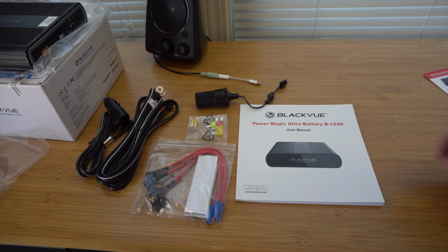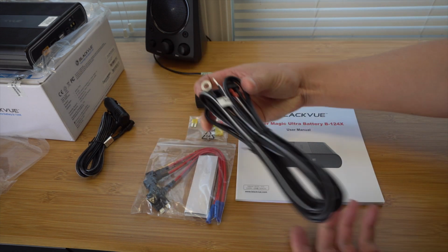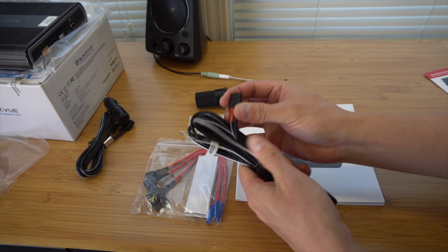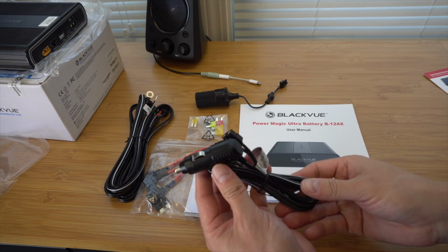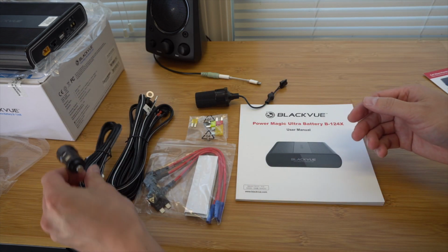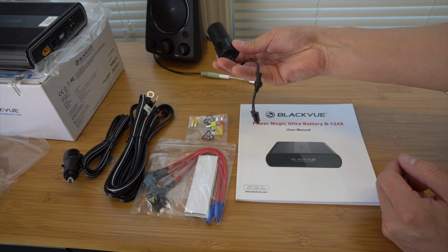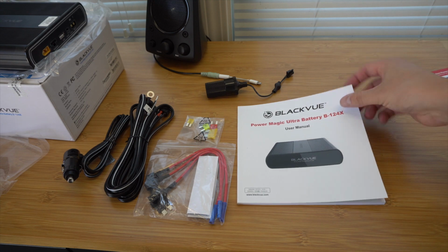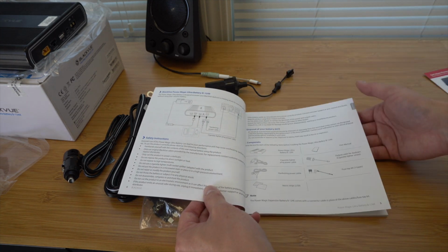the actual dash cam. So the other items that come with the battery pack, again, here's the hardwire. So this connection right there will plug into the hardwire on the actual battery pack. Again, we've got the option to do the cigarette outlet. This is going to be the outlet for the actual dash cam itself. And we've got some wire taps and some additional fuses. Also comes with a user manual here with some information. So we might be utilizing this as well.